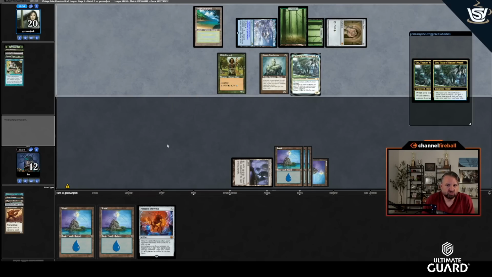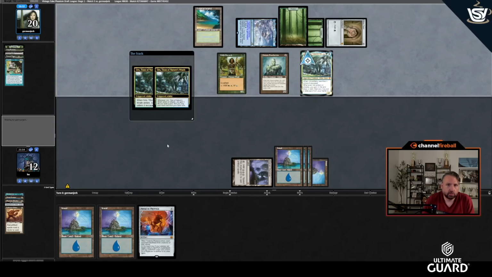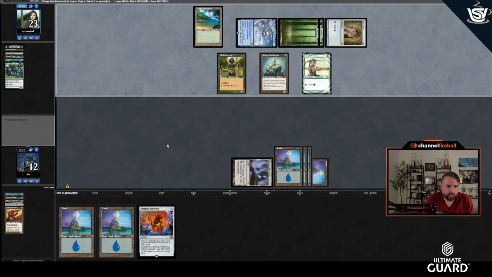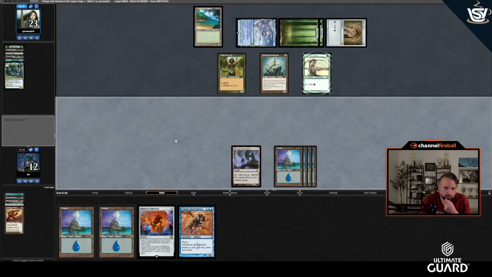Uro's annoying, because now any land is also going to get them pretty good. Oh, they didn't have a land. They just had a mana dork. Okay, that actually helps a lot. One more piece of action?